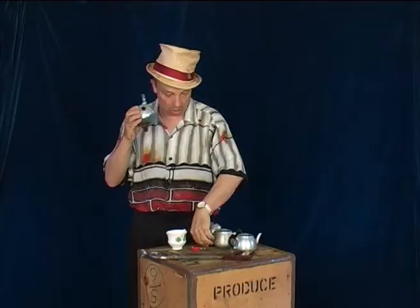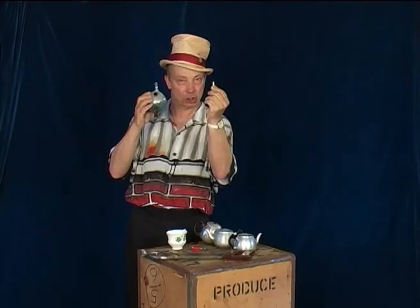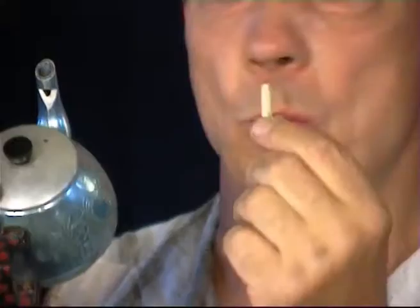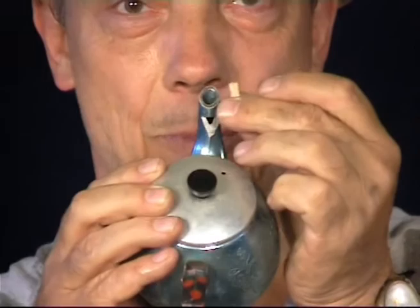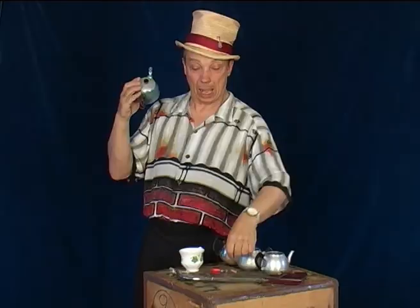And then we get a piece of dowel like this, like a wall plug dowel, a very thin small plug. We split it in half with a little chisel or something, and then we fit it in the top there. We shape it to the teapot, and we put it in and glue it in firmly. Haven't got time to do that now. And then you've got a whistle.